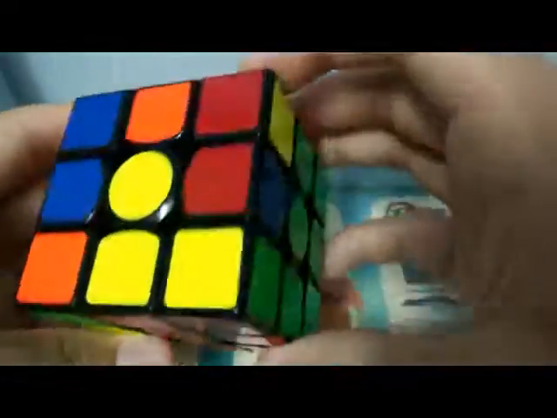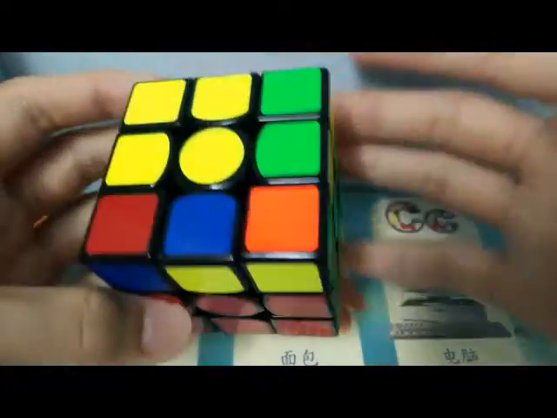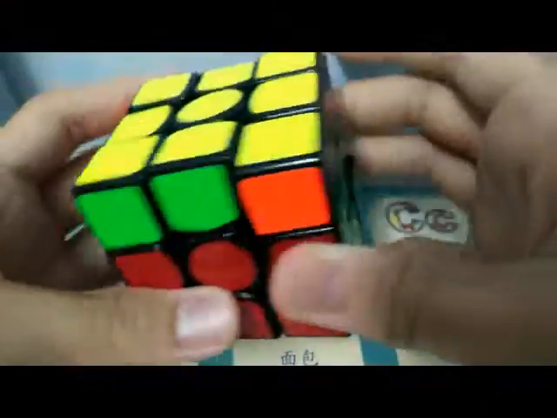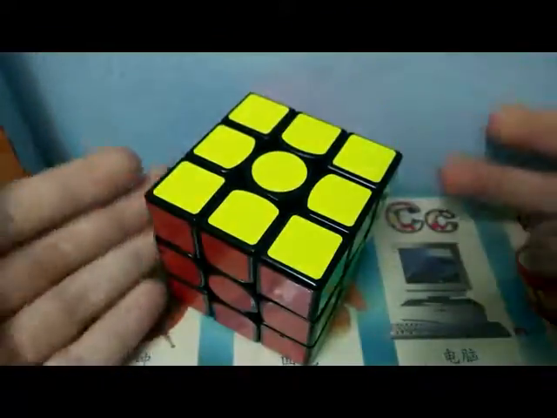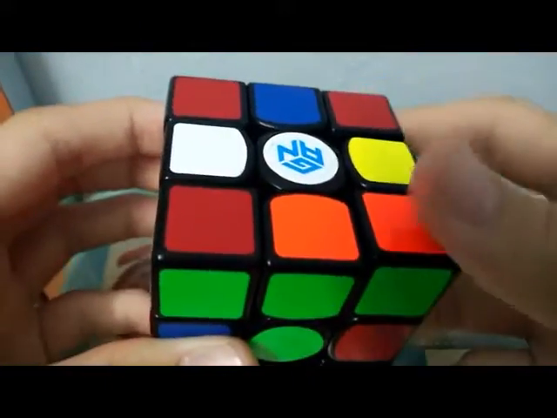In this case, what I will do is U prime, F, U prime, F prime, U prime. This is a pretty annoying OLL using F, but still a case. This OLL case. And U prime. Not bad. Okay, so here is finally the final solve.